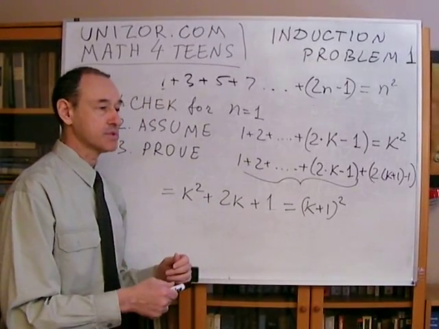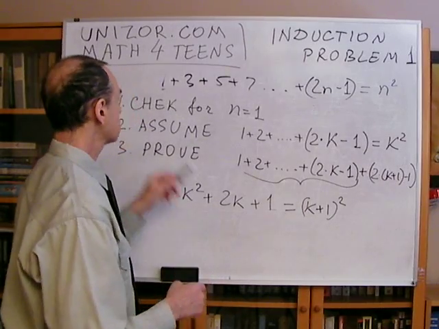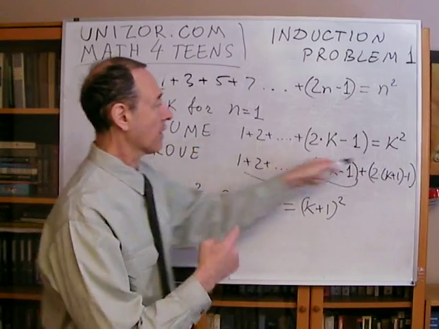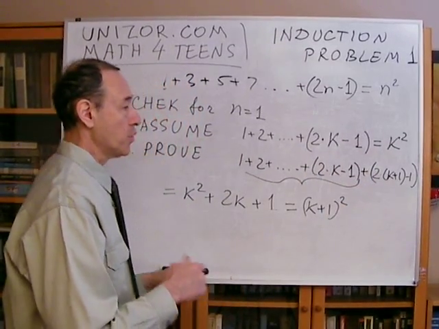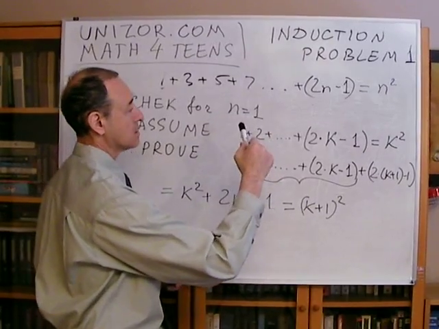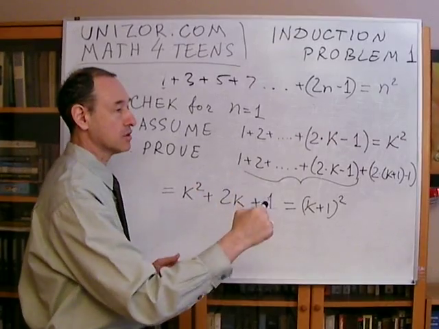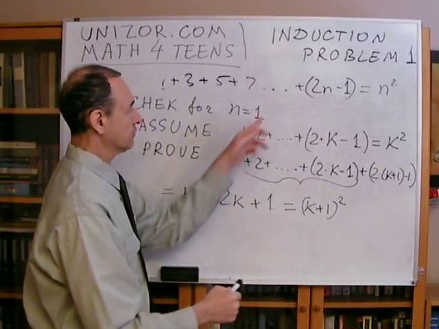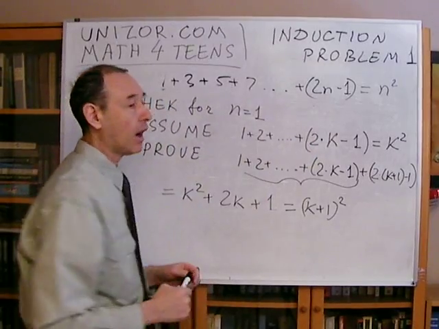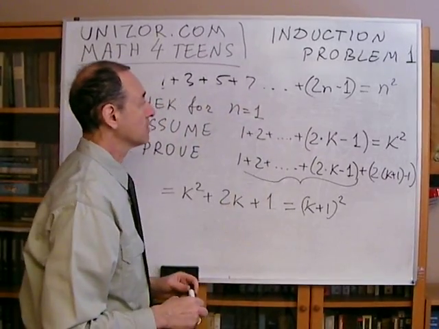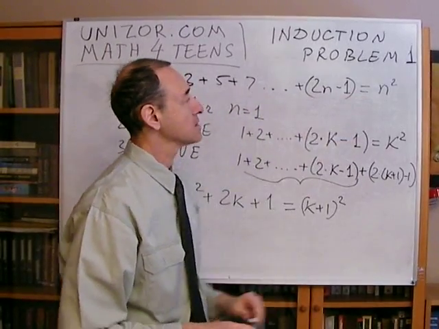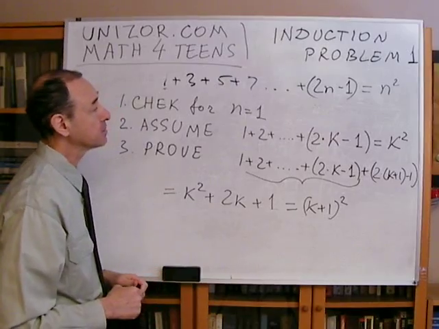Let me, again, repeat these logical steps, which have to be just said about this proof. Since we have checked it for one, and we also, assuming that the formula is true for some number k, it will be true for number k plus one, we can really make a conclusion that, since we checked for k equals one, then it will be true for two. We make a transformation from k to k plus one. So, from one, we can make a transformation to two. From two to three, from three to four, et cetera. So, any number of odd numbers, sequential odd numbers added together, if their number is n, then it will be n squared as a sum. That's the complete proof. Thank you very much.